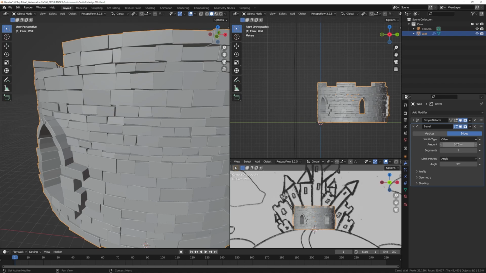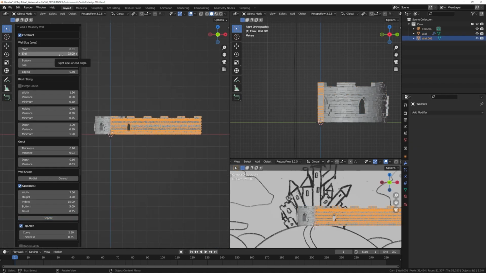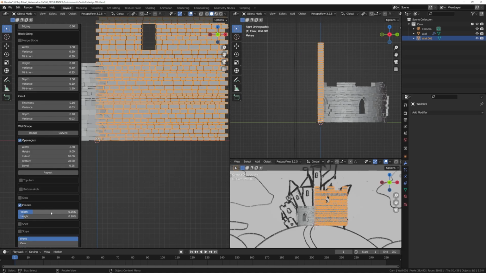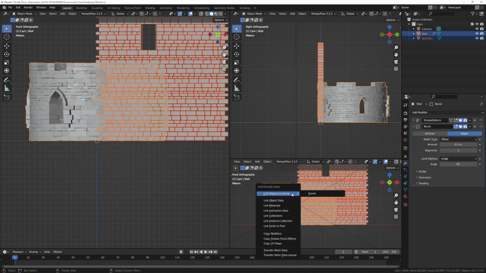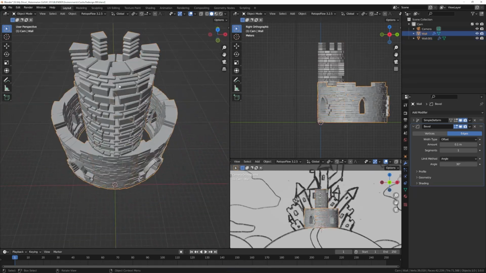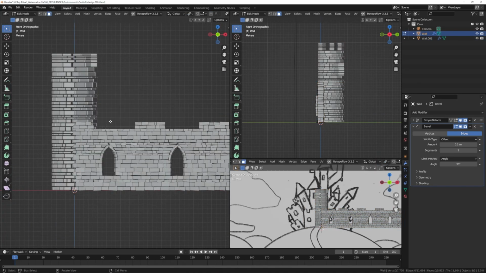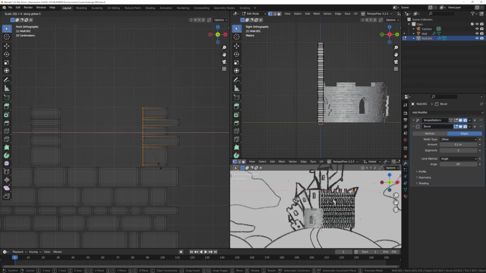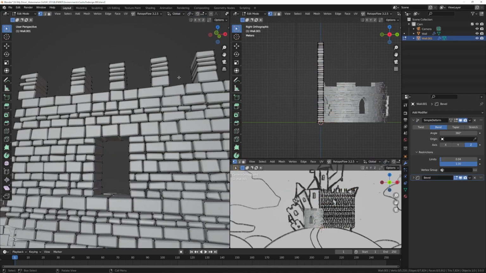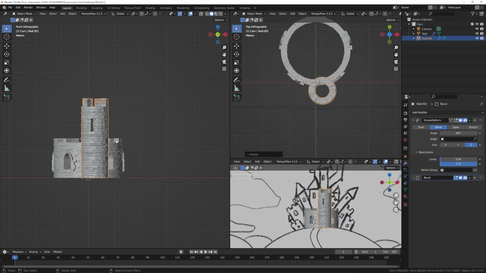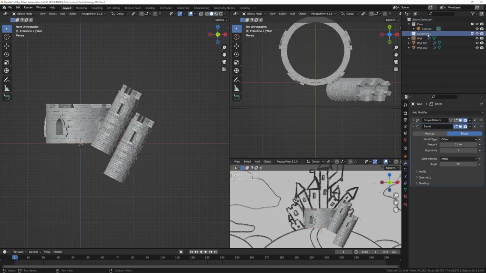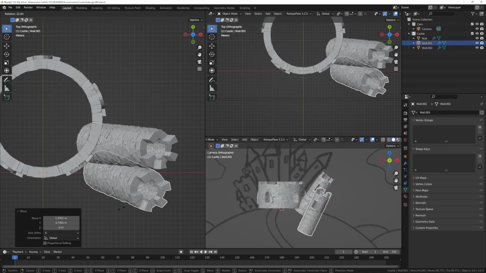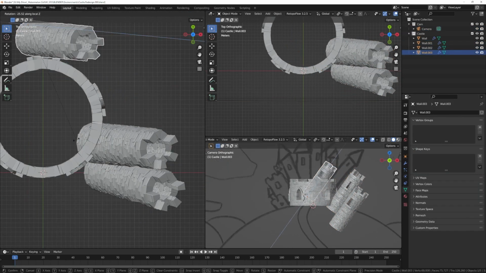I also tabbed into edit mode, selected random, and you can actually search for randomized transform, and that'll move your bricks all around in a little bit of a different order. But after you've gotten your brick somewhere you're happy with, what we're going to do is just go ahead and duplicate that process a couple times. So I'm just going to create a couple variants so that I can have some towers. And then what we can do is just begin duplicating these towers and moving them around. Now there's really no wrong or right way to do this. Just keep moving it around until you get something that you're happy with.